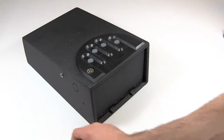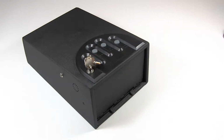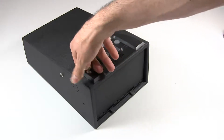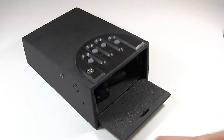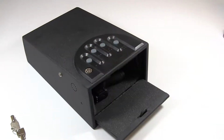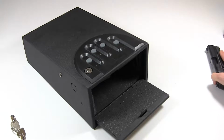Also, if you forget the code or need to get into it some other way, they have a key here that you can put into it and it opens up. You put it in right. There we go. So that's one way into it. Alternatively, you can use your code and it opens up nice and quickly, as you can see. You can then get into it, get your gun out, and you're all set.